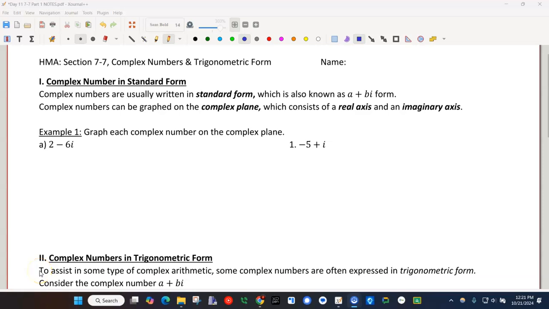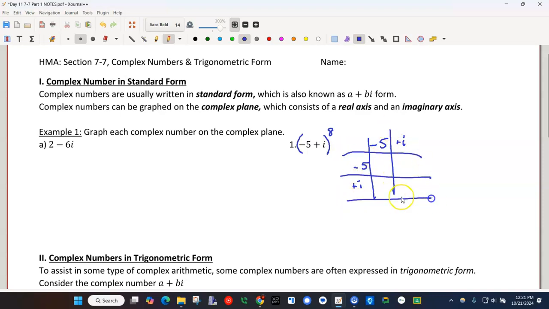Moving forward this week, you're going to be looking at solving a lot of problems that are complex, but in a different form. When you start doing more complicated problems, let's say like this problem, which we will eventually want to raise to the 8th power, it's very difficult to do that by hand in the current format. So that would mean you'd have to use the box method or multiply it out, like this, and you'd have to do 8 of these, right? You'd have to do this 8 times and simplify everything 8 times without making a single mistake to figure out what -5 plus i to the 8th power is. It'd be very, very difficult to do that.